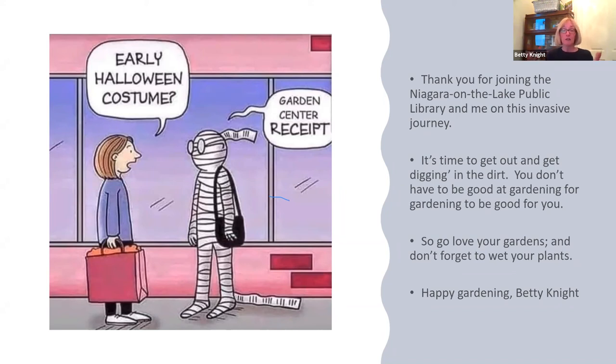My goodness, by the fall, the roots on this thing were like this. So I pulled it all out. And I've got a garden full of it again this spring. So mint, grow it in a pot. And lemon balm, same story, grow it in a pot.